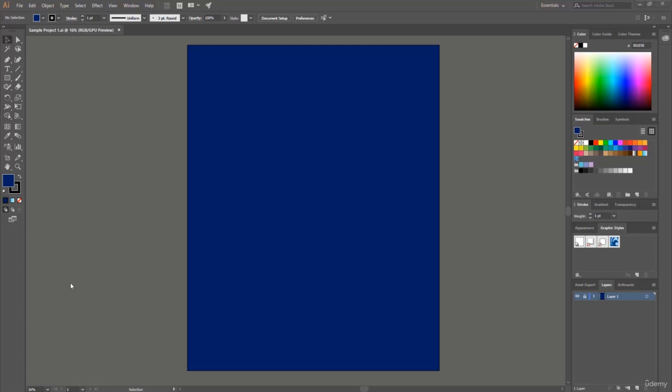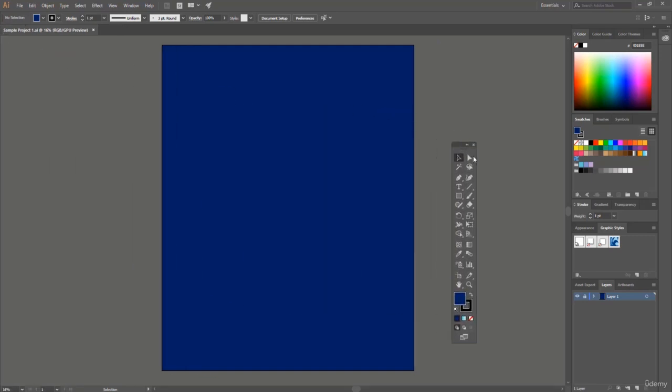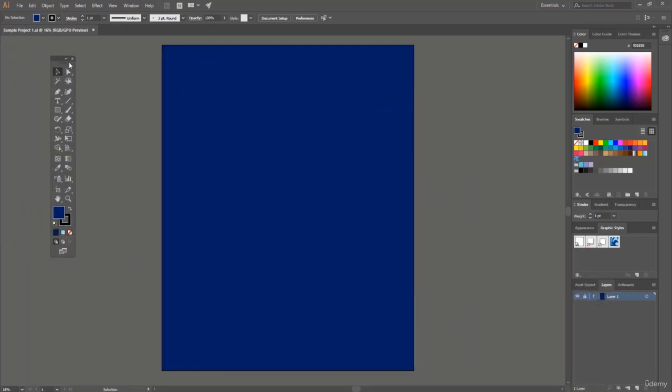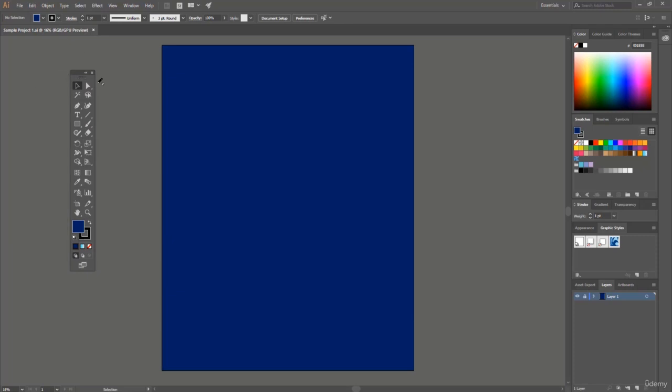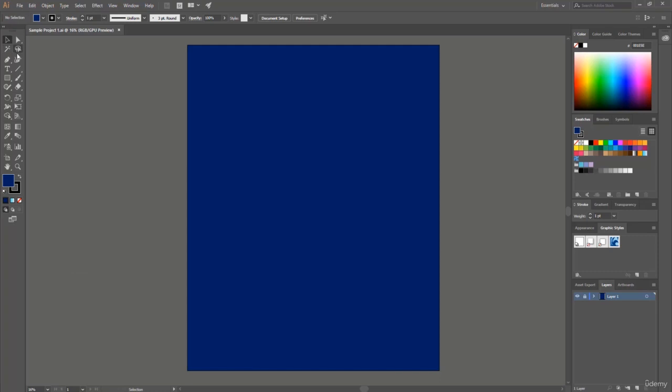In this lecture, I will give you a quick explanation of all the toolbars that I use on a daily basis for designing t-shirts. On the left side here you see different types of tools. By selecting this, you can easily move and place these toolbars anywhere you want. This time I set it just in this position.